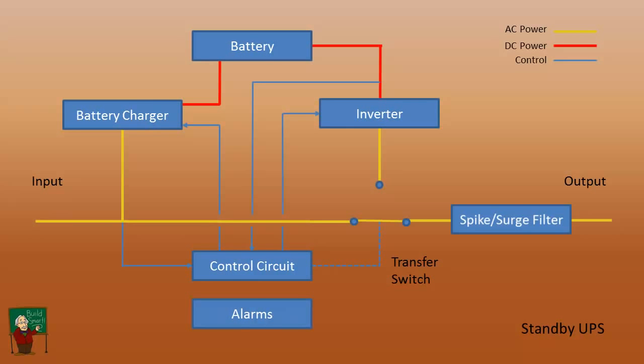There will be an alarm circuit designed to tell you that something's out of whack with the system. I'm powering this up. We'll see that we end up with power to the battery charger and going through the filter at the end and to the output. We have an alarm set because the battery is discharged and needs to charge up.